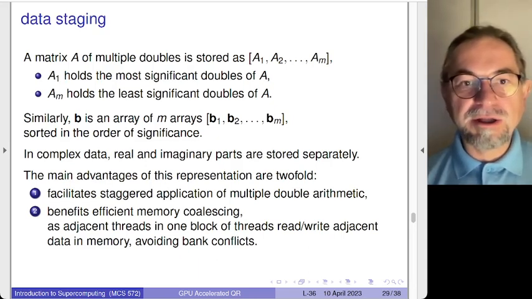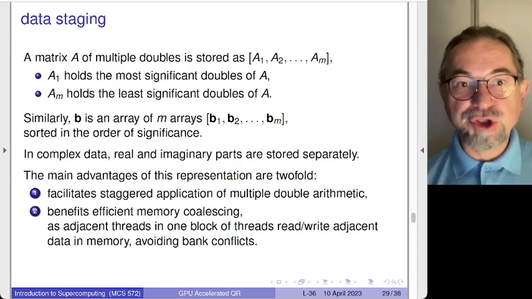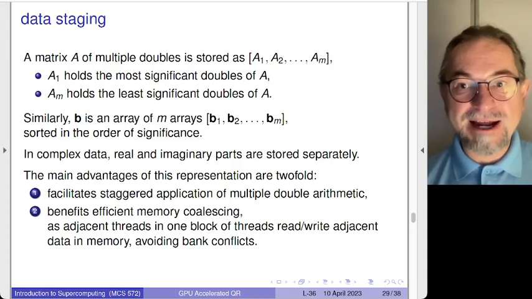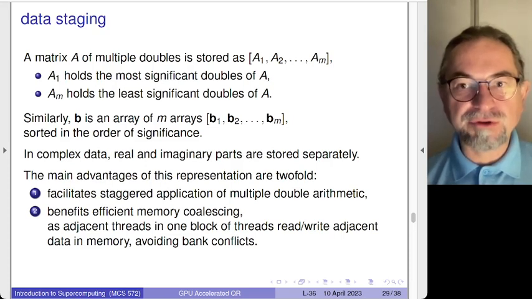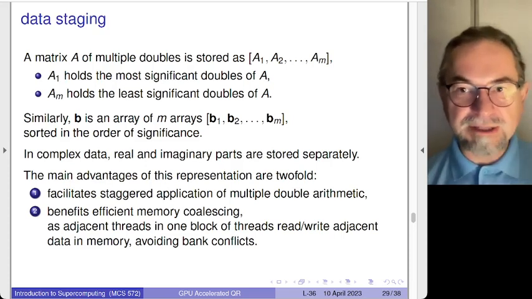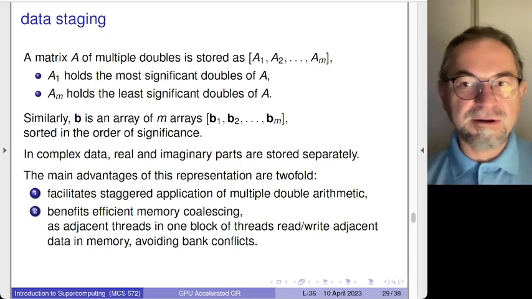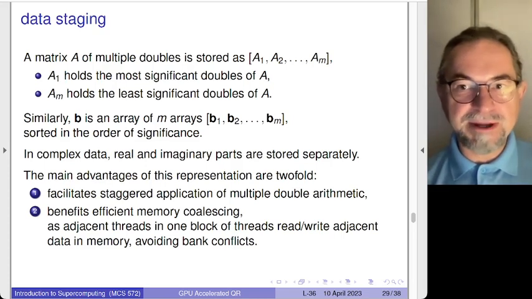So, in order for that to happen, adjacent threads must access adjacent memory locations, and you get that by storing your multiple doubles not as you would naturally think, as numbers in a matrix.